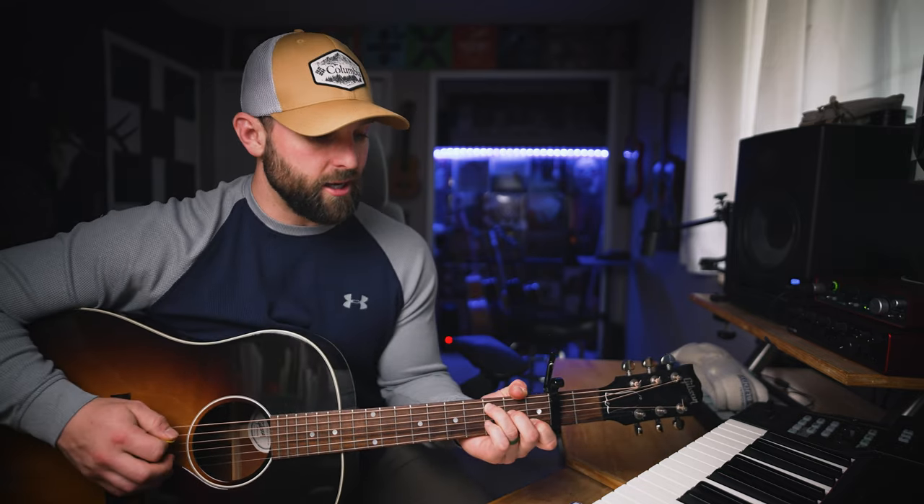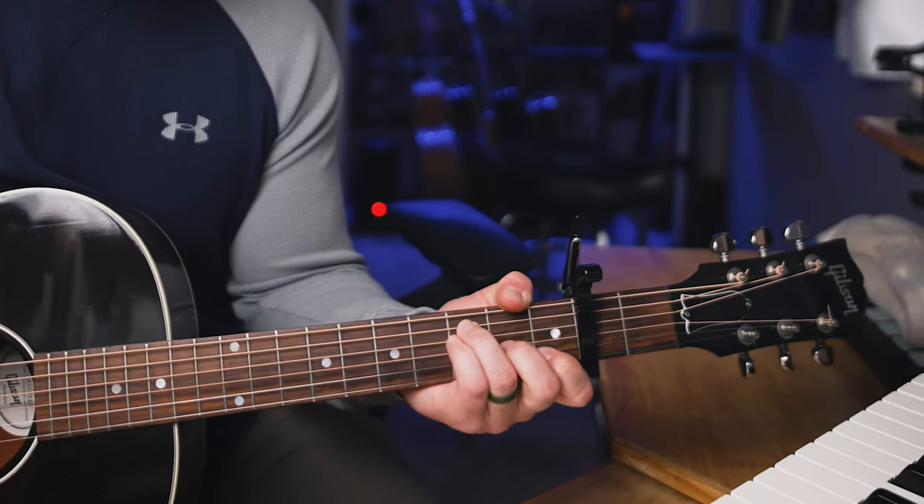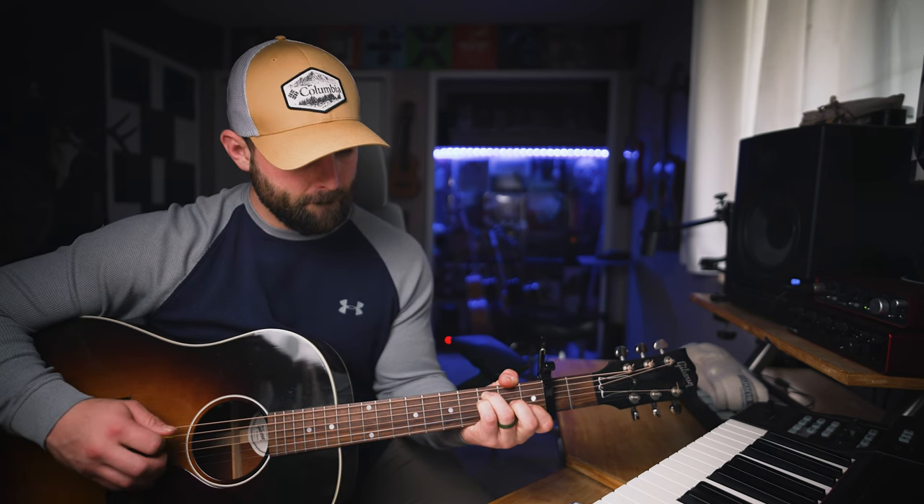That's technically a D major — if I take the capo off, D major. Capo on the second fret, a C major is a full step lower than a D, but I capoed up two frets, so now that C is a D. If I had to guess listening to this verse, I think they'll capo second fret and walk down, because that's just a natural progression walk down. And listening to it, that's for sure what they're doing. So capo on the second fret, playing key of C chord shapes — starting on C major and walking down to A minor, then F major, back to C major.